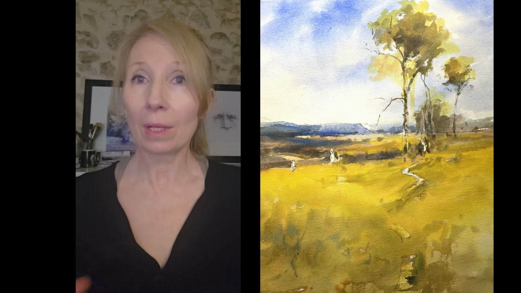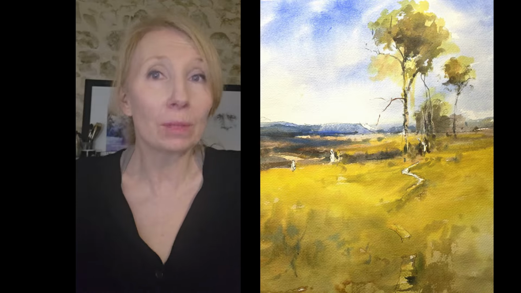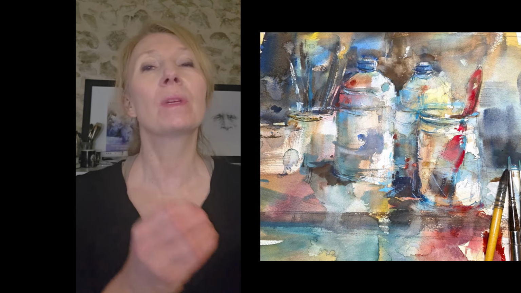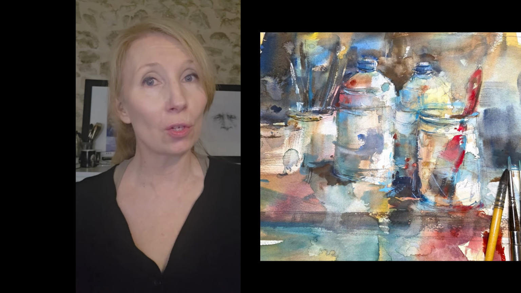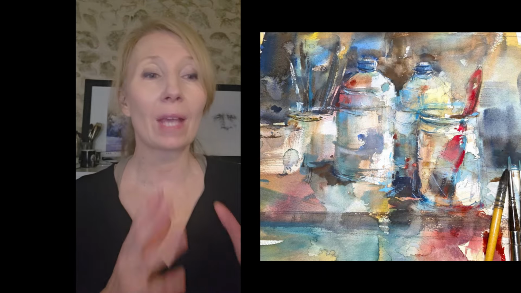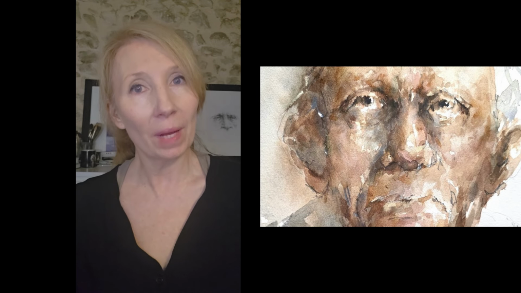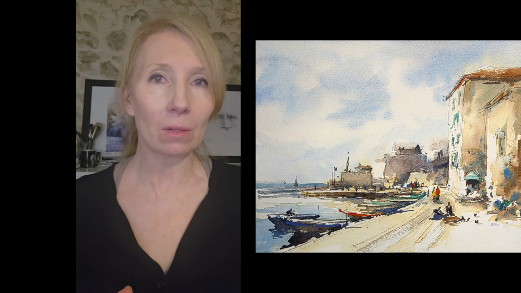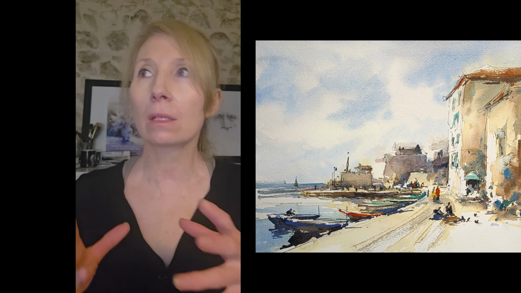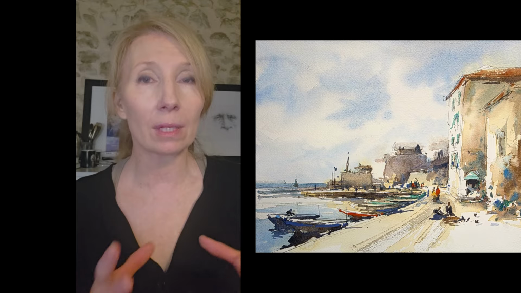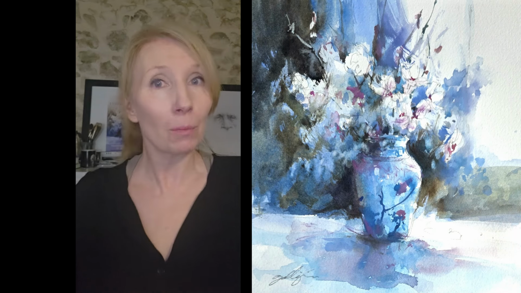Color holds emotion, and color also triggers emotion in the people that look at your paintings. So one thing that we can do when we're trying to build up the emotion in our paintings is be very careful of the colors that we choose, so that the colors that we choose actually correspond to the emotion that we're trying to get in the painting. So it really does depend on the subject that you're using. It can, because obviously you have local color, you have the color of the subject, but then you also have the color that you're using as an emotional tool.